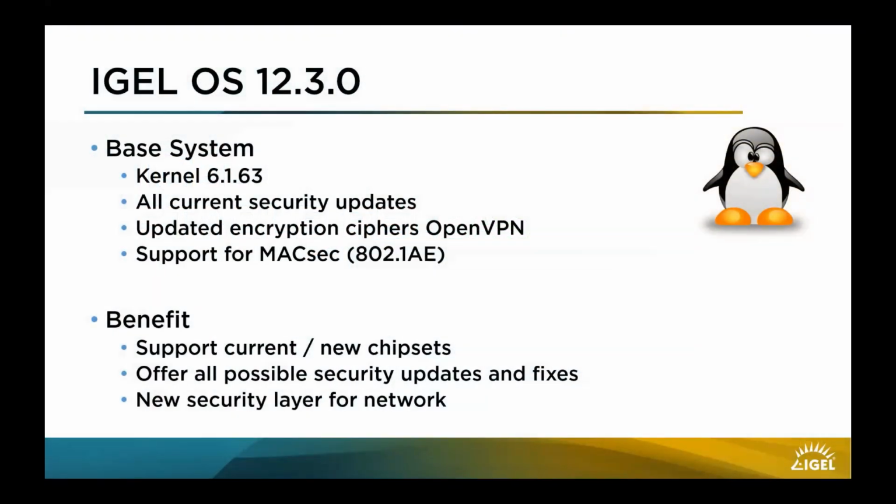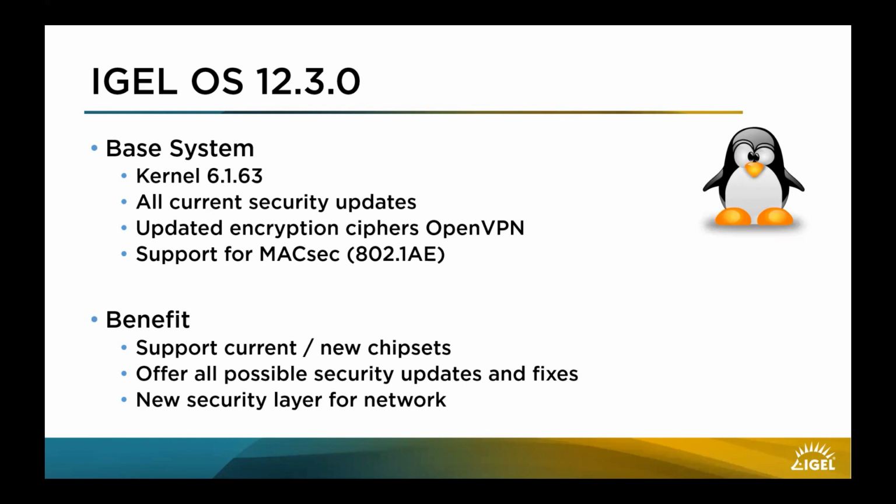As always, security updates are relevant. For that, we are offering a minor kernel update with that version. In that release, we are still using kernel 6.1, but in the current version 6.1.63. The new kernel version, 6.7, will be offered with the 12.4.0 in April. This is then necessary to support Intel Meteor Lake-based devices and chipsets. So just an outlook in regards of kernel. But now back to the 12.3.0.